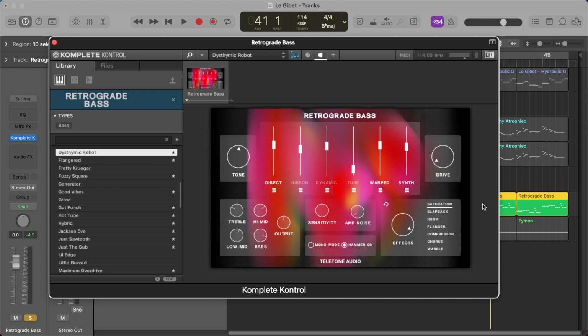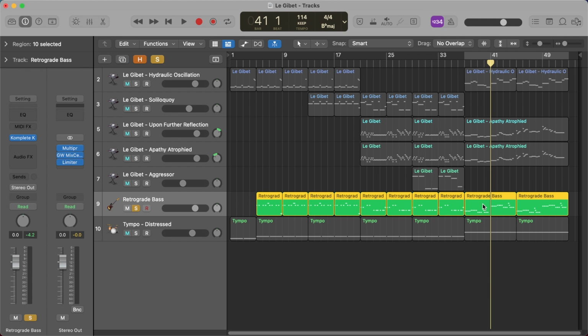There's just so much more usable and interesting tones that I can get out of this compared to Scarbee Rickenbacker Bass, where you know that it's a tried and true sound, but you don't have as many options for flavor and tone that you do with something like this. So I'm going to make a whole other video on that, but I wanted you to hear what it sounded like in context with this track and how it really supported the low end for my idea.